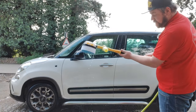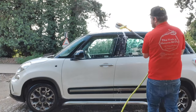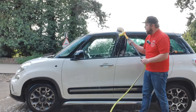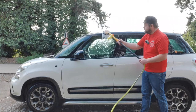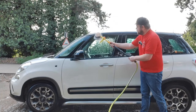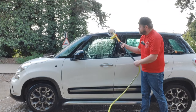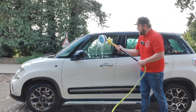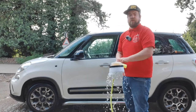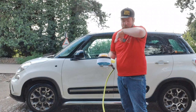So I would definitely recommend using a thicker shampoo and maybe dilute it down by half. Because you can see, that is nowhere near as sudsy. Even if I flick these around here, that's on a lower amount of shampoo coming through. Back up to the top amount. There are nowhere near as many suds coming through there as there was with the Dodo Juice Born to be Mild. So now let's go on and let's try it.